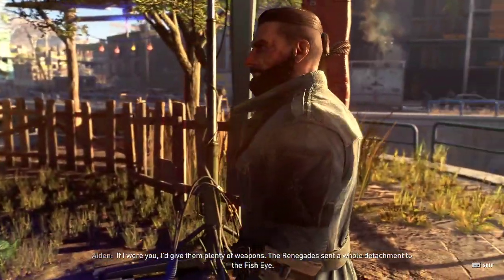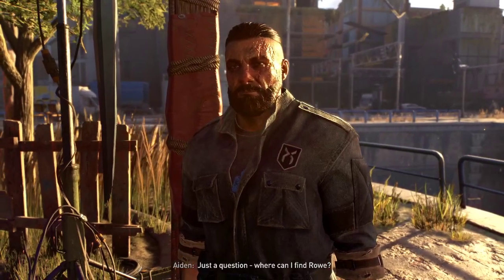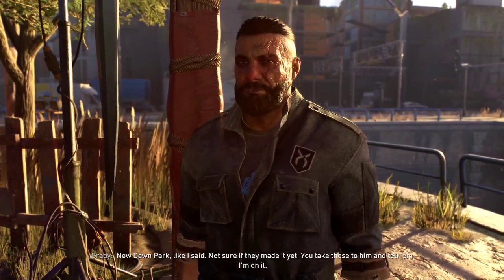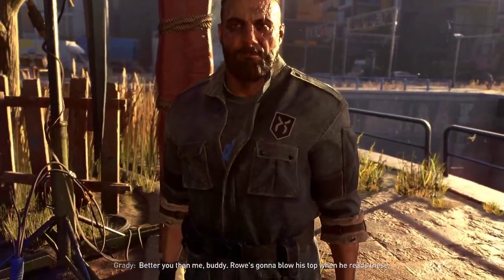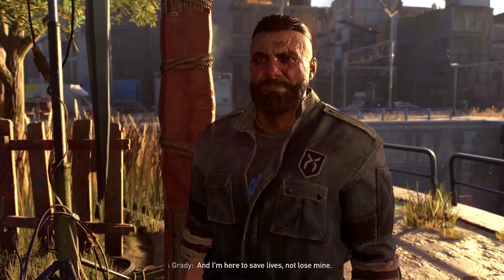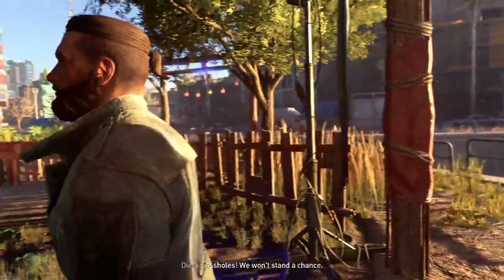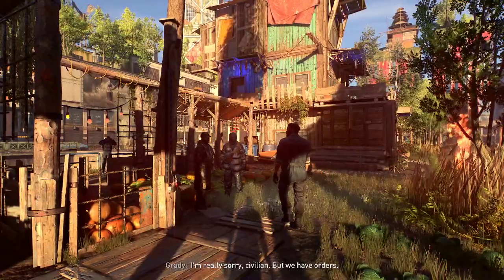If I were you, I'd give them plenty of weapons. The Renegades sent a whole detachment to the Fisheye. Any other bright ideas, civilian? Just a question. Where can I find Rowe? New Dawn Park, like I said. Not sure if they made it yet. You take these to him and tell him I'm on it. Better you than me, buddy. Rowe's gonna blow his top when he reads these. And I'm here to save lives, not lose mine. Yeah, thanks for the tip. Assholes. We won't stand a chance. I'm really sorry, civilian, but we have orders.